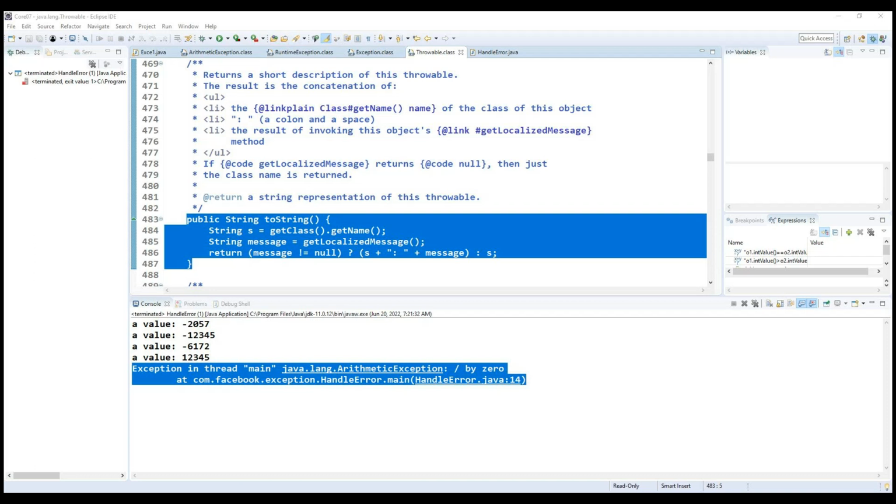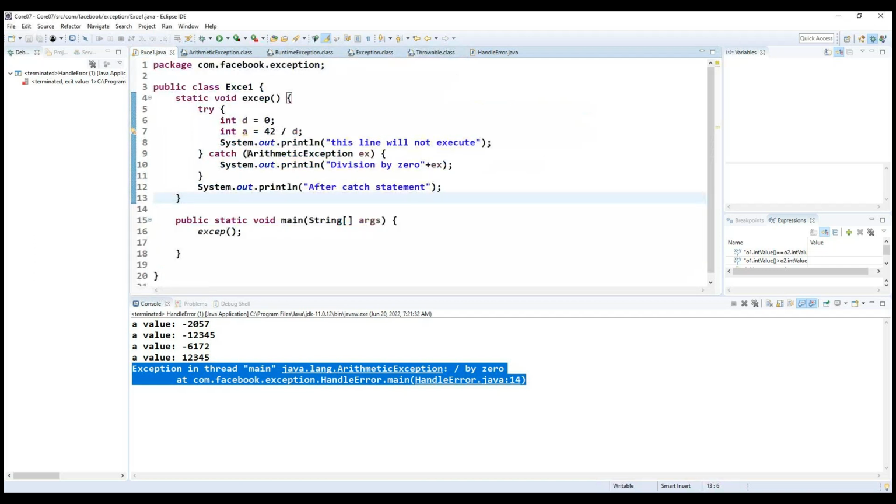Okay. Now let's move on to multiple catch blocks. How can we write multiple catch blocks? The first time, we defined only one catch block. But if we get multiple exceptions, and those exceptions are different, what happens internally? We should write multiple catch blocks. How am I going to write them?